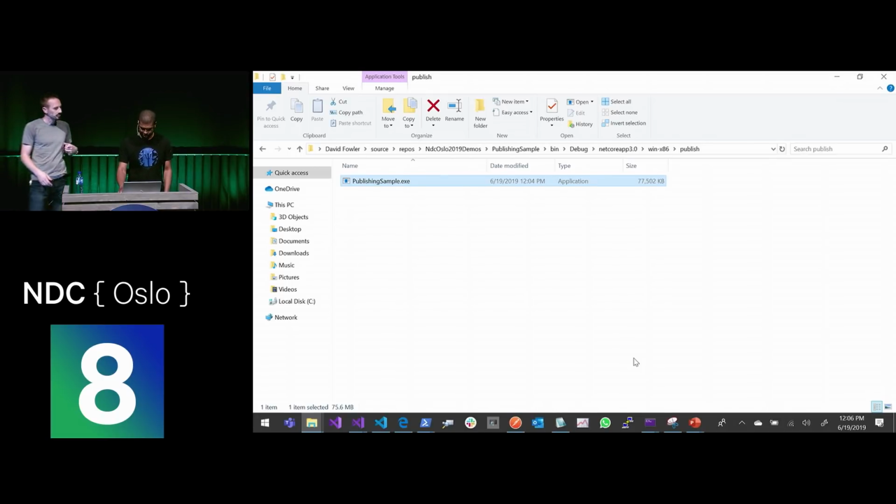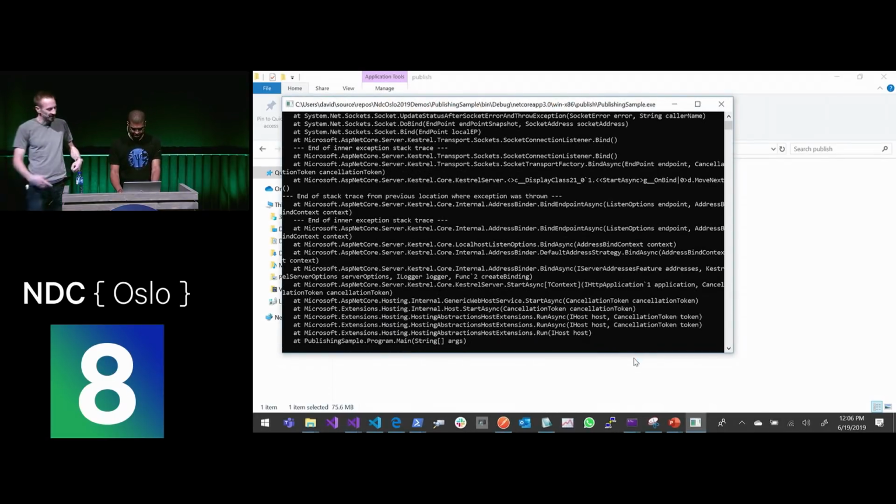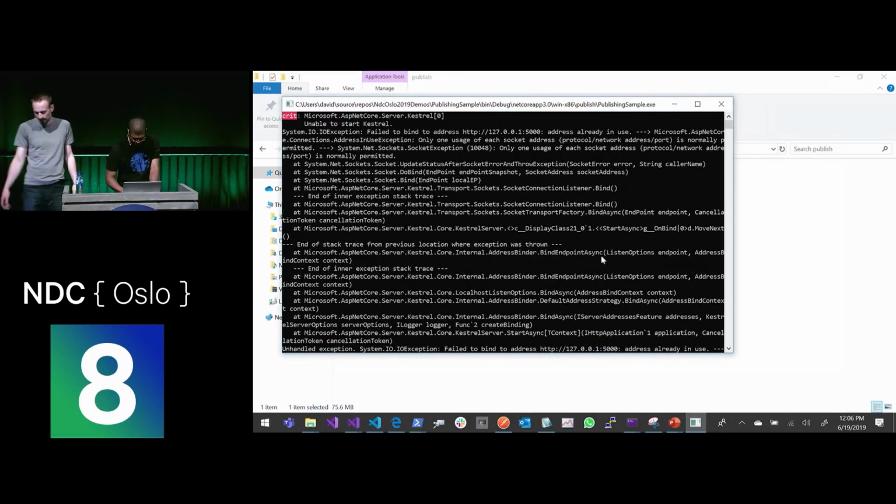Yeah. So the first one was pretty slow. Yeah, because I had to unzip. I had to unarchive 77 megabytes over to the thing. All right. Hey, you want to fail quickly.